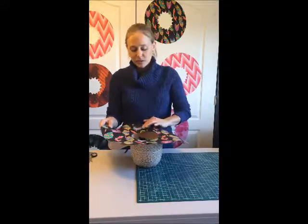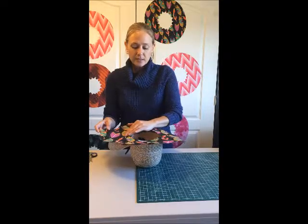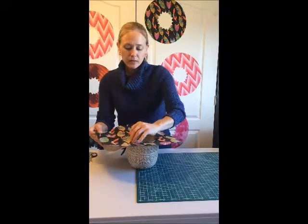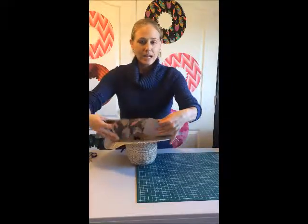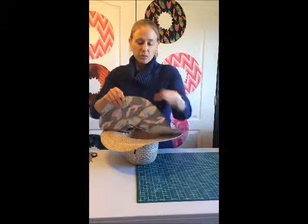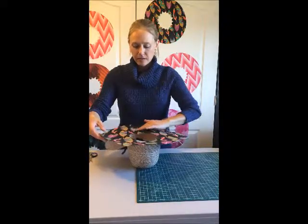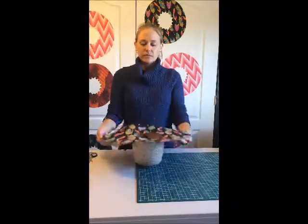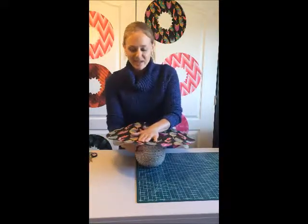So then now we're just going to start at the crown, right along the inside of your edge of your hat, and work your way from front to back or back to front. And as you can see, I'm finding that it's not quite lined up. You can lift and re-tack multiple times to lay it down. So now you can see I have a little bit more of an even edge to it here, and I'm just going to work my way from the inside out.